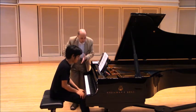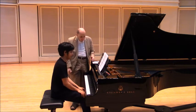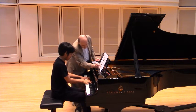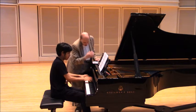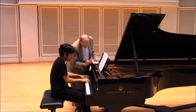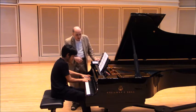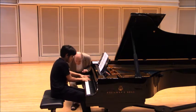To flow into a ta-da-da-da-da. Don't be afraid to play slightly less fast. Very explicit here. Mi da da mi da. And then all of a sudden, soft and flowing.